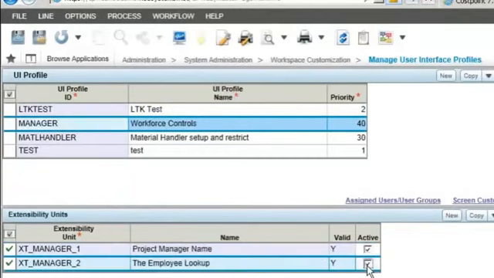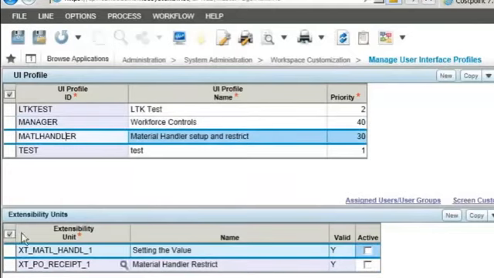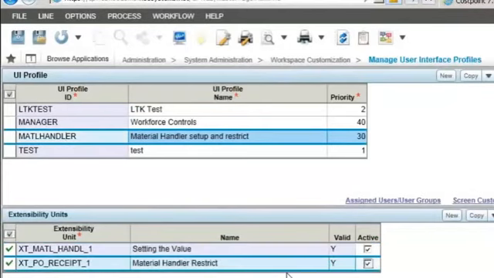So I'm going to make them both active. Then I'm going to go to the material handler, and same thing: I have one for setting the material handler value, and one that's going to do the restriction, so I'm going to make both of those active. If you're having issues with Extensibility, you can turn this on and off from this screen right here.